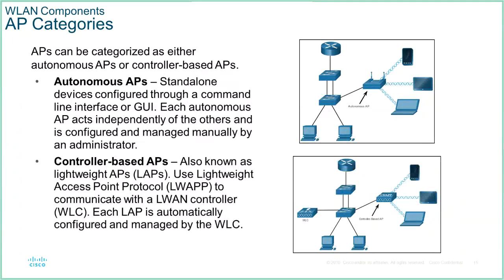When we move into controller-based access points, we start getting into the easier place of doing base handovers between the various devices, and we can control it from a central location through the controller. We use a lightweight access point protocol to communicate between the controller and the access point. These are known as lightweight access points because most of the heavy lifting is done in the controller.